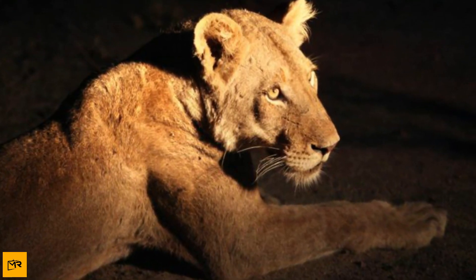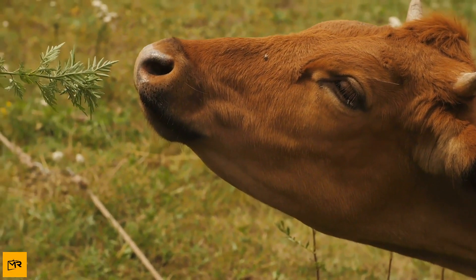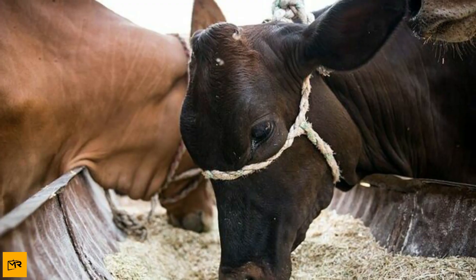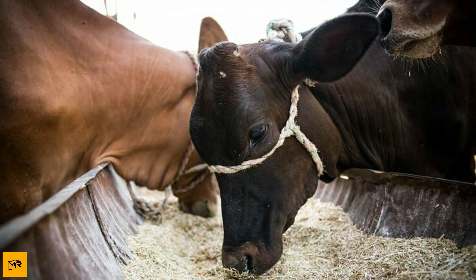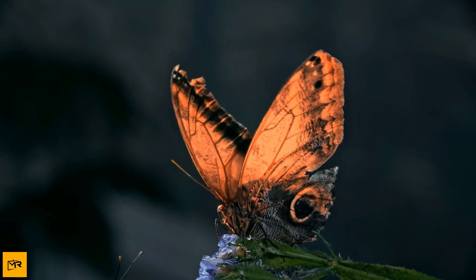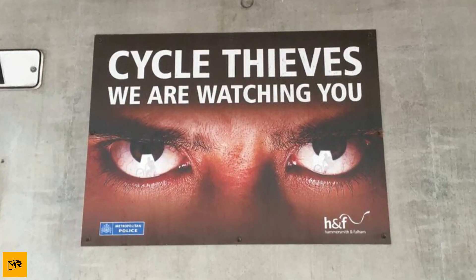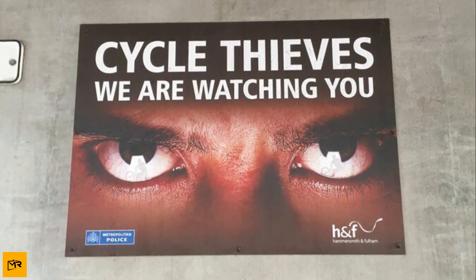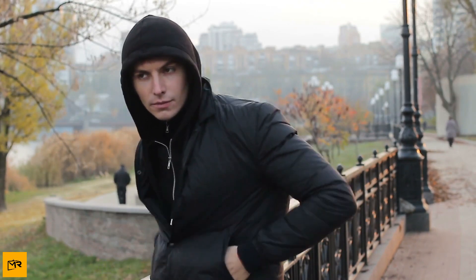The eyes trick the lions into thinking that they've been spotted by the cattle, when in reality the cows are facing the other direction entirely, completely none the wiser. The whole eye thing may sound weird, but it's actually a pretty common evolutionary trait in animals. Different kinds of butterflies, fish, and birds have eyes on their wings, scales, and feathers that make them seem more alert to predators than they really are. In 2012, signs placed near bike racks in several countries featured a pair of eyes that successfully decreased the amount of bikes being stolen.